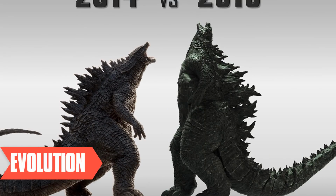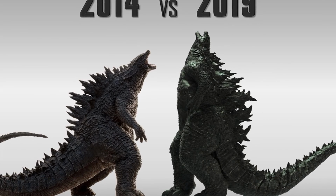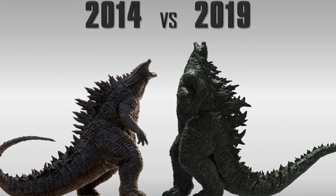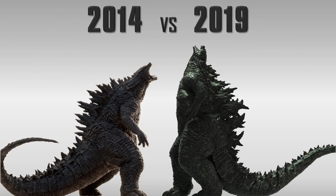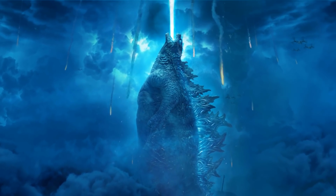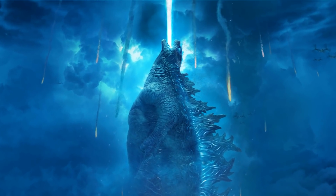While retaining the same basic design as his 2014 appearance, Godzilla received a slight revamp for King of the Monsters, with his dorsal plates changing in shape. Instead of being jagged and straighter in design, the new design features more protrusions. The 3 large central dorsal plates running from midway down his back are the same shape as the original Godzilla's dorsal plates.